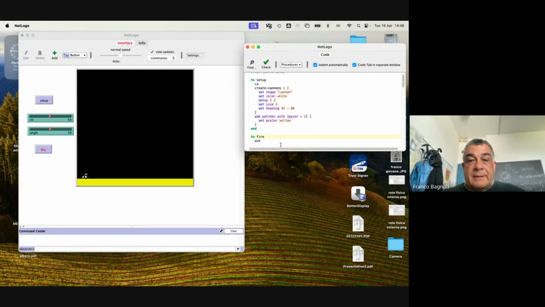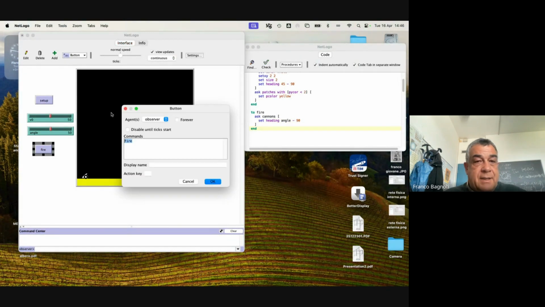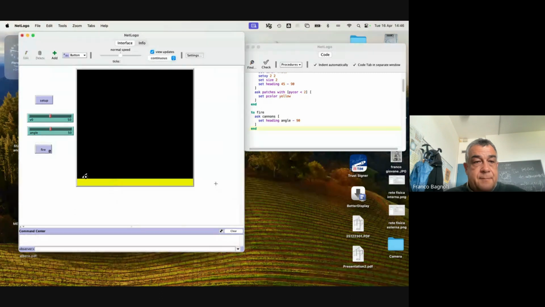So for the moment, just try to move the cannon. So to fire, ask cannons, set heading, say angle minus 90. Then I make this fire forever.